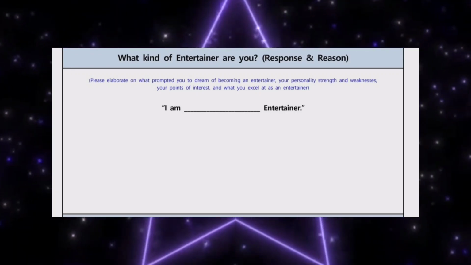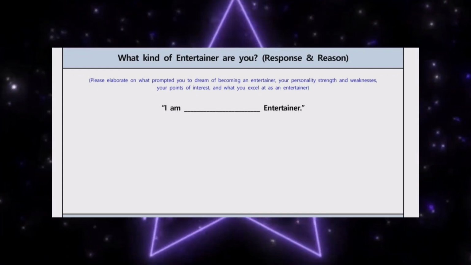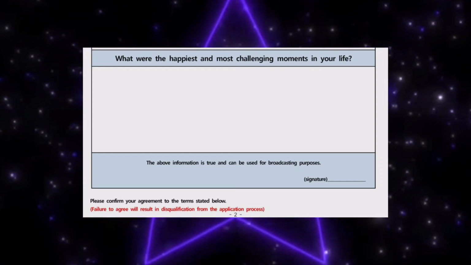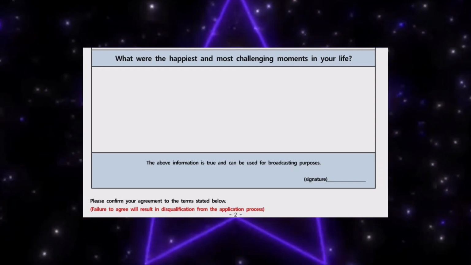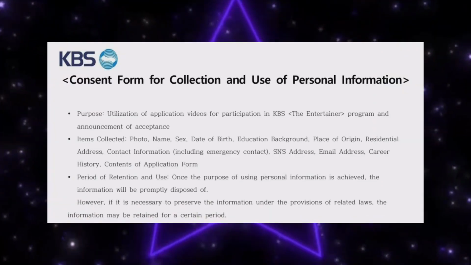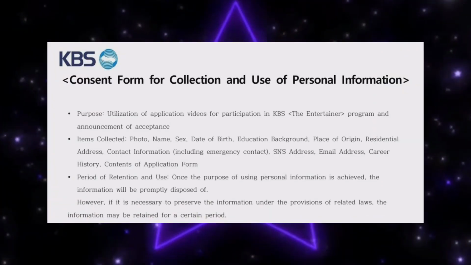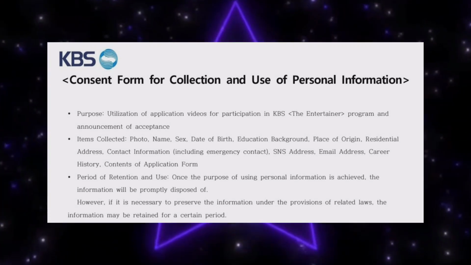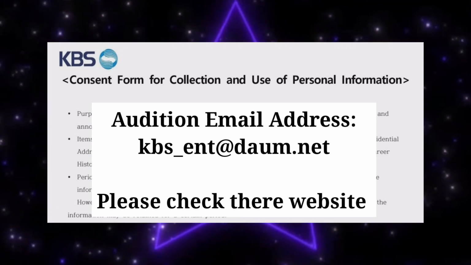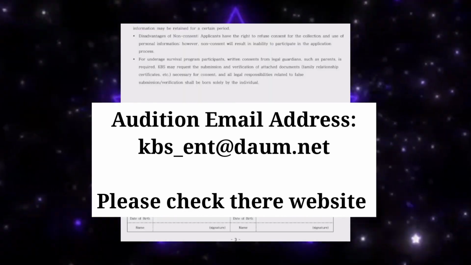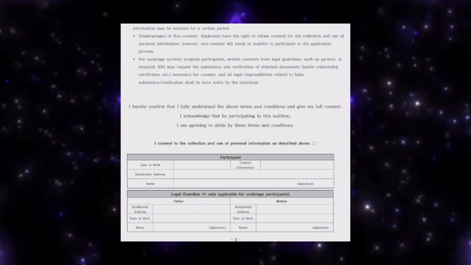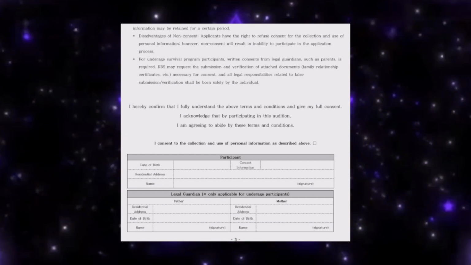Just calmly fill out the application form using MS Office Word. Convert that Word file into PDF file, and then it's your choice to send your PDF file or Word file. PDF will be much better. Over there you need to sign. While you are filling out the application form in Word file, you will get an option. It's very easy. Agree with the terms and conditions. You need to agree with these terms and conditions. You need to sign over there using MS Office Word. At the bottom, you will find a signature button. You will find it. Just sign it and fill out this application form using MS Office Word.